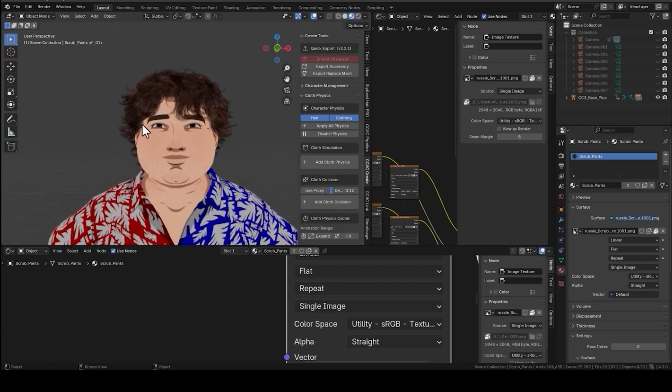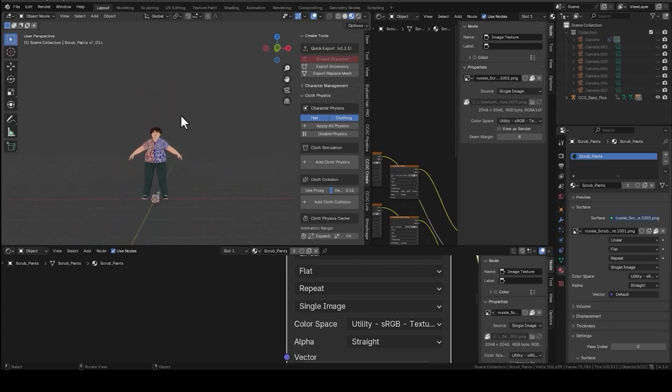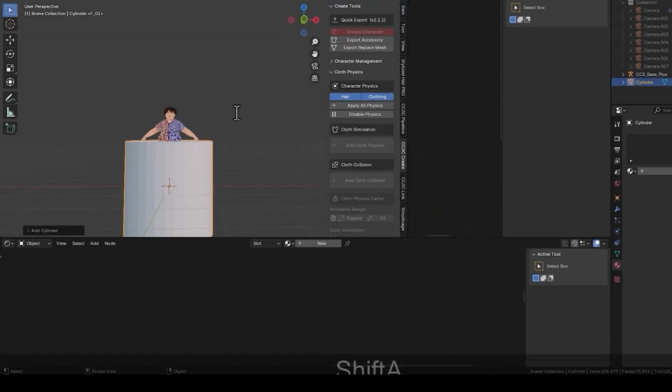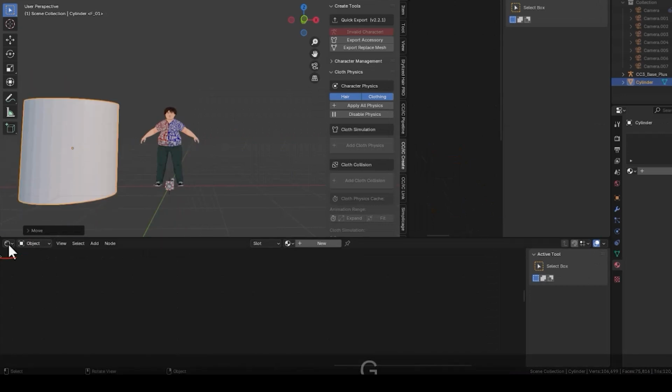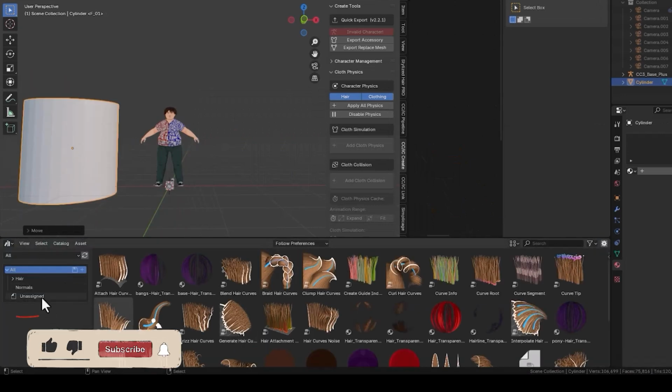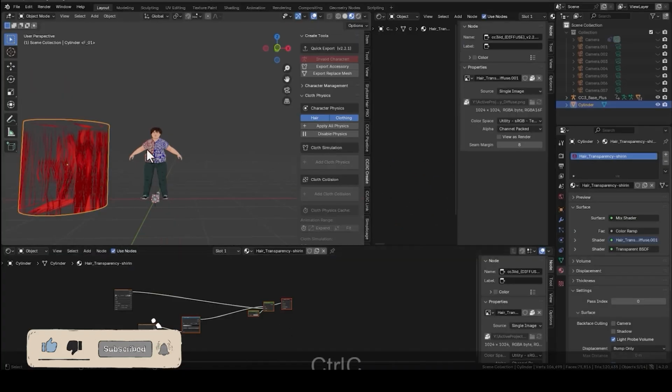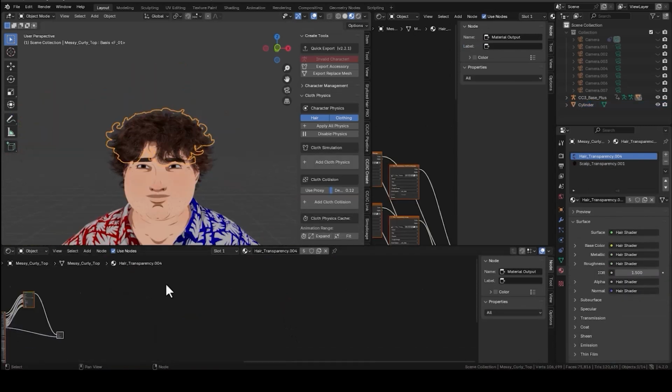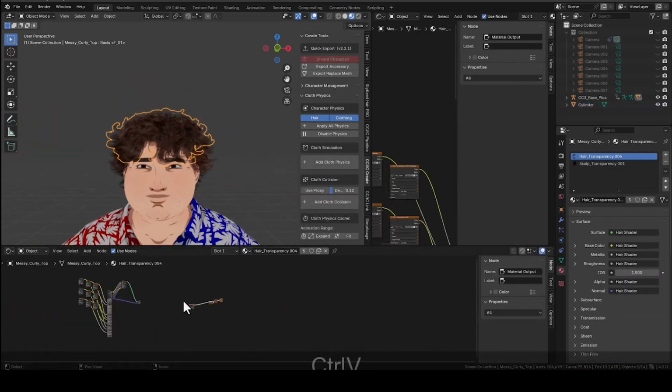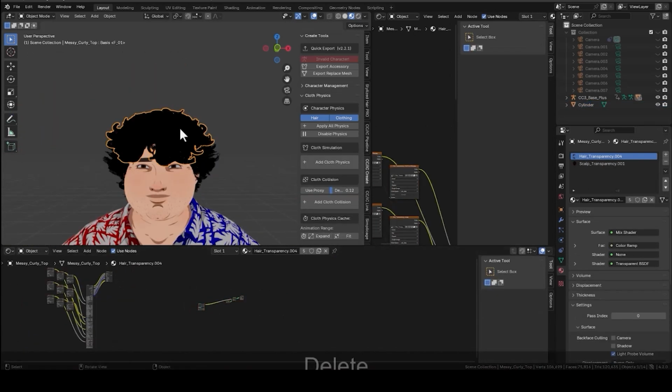So now this is about clothes and skin, but changing the hair texture is a bit more complicated and requires a number of shader nodes. Let me show you. Now I'm using the shader I set up for another hair before. As you can see, I'm copying the nodes from that material and pasting them into the hair material.